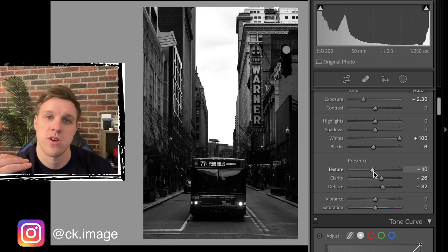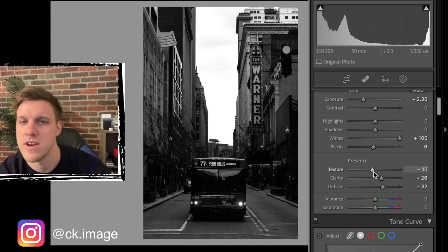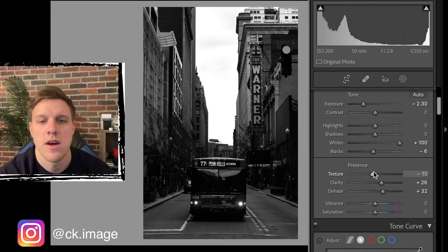What you can see happening is we're getting cool moody lighting in our picture without any color involved to skew our perception. If we did it with the colors in, it would just get really oversaturated. So we want to take the color out and bring it back in later.